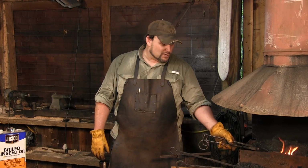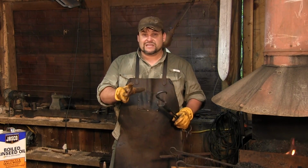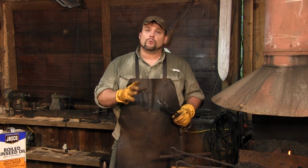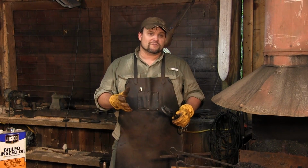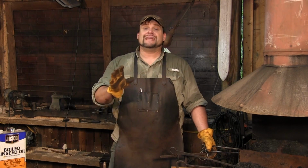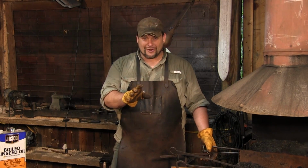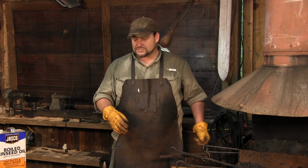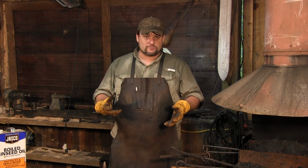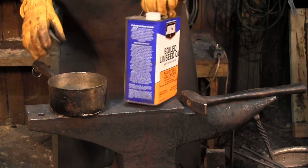In order to do this, you need to make sure that your piece is clean. You don't want a bunch of junk on there. And you're going to want to bring this up to about 450, 500 degrees. Now, how do you judge that? Well, you don't. It doesn't need to glow. So this is a little more art than science. What you are going to need is a bowl, a cotton rag, and some boiled linseed oil.